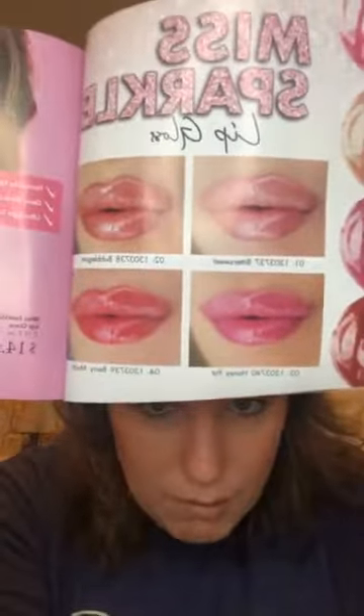We still have the Miss Sparkle glosses, so if you like something with a little bit of glitter and pizzazz you're going to want those. The matte liquid lipstick now comes in 13 or 14 colors — this is a best seller. They last up to eight hours without transferring, and I love that. Regular lipsticks and lip liners are also still here.